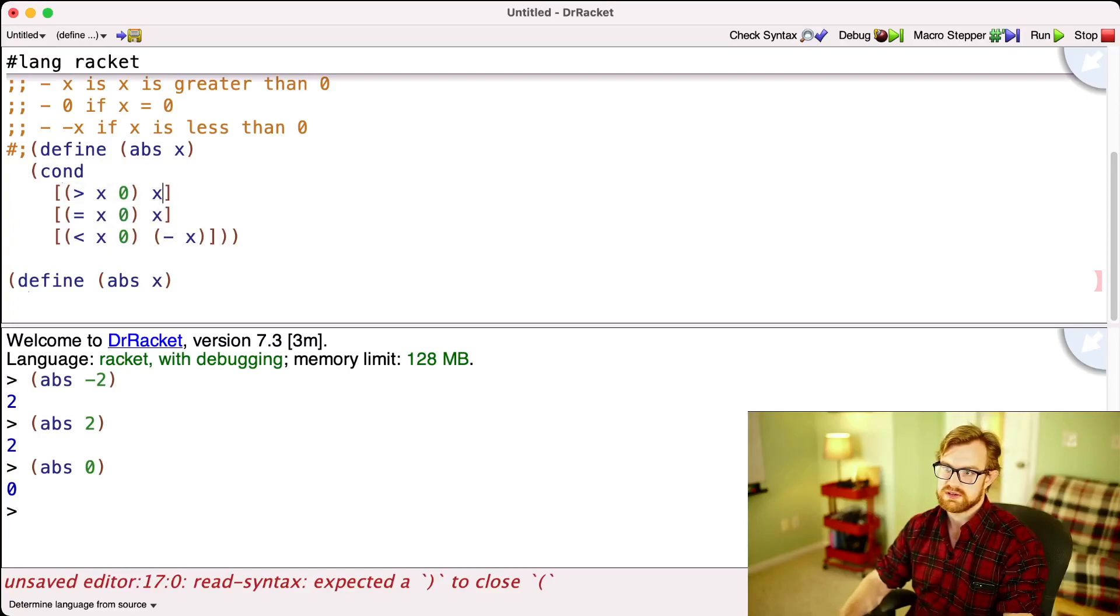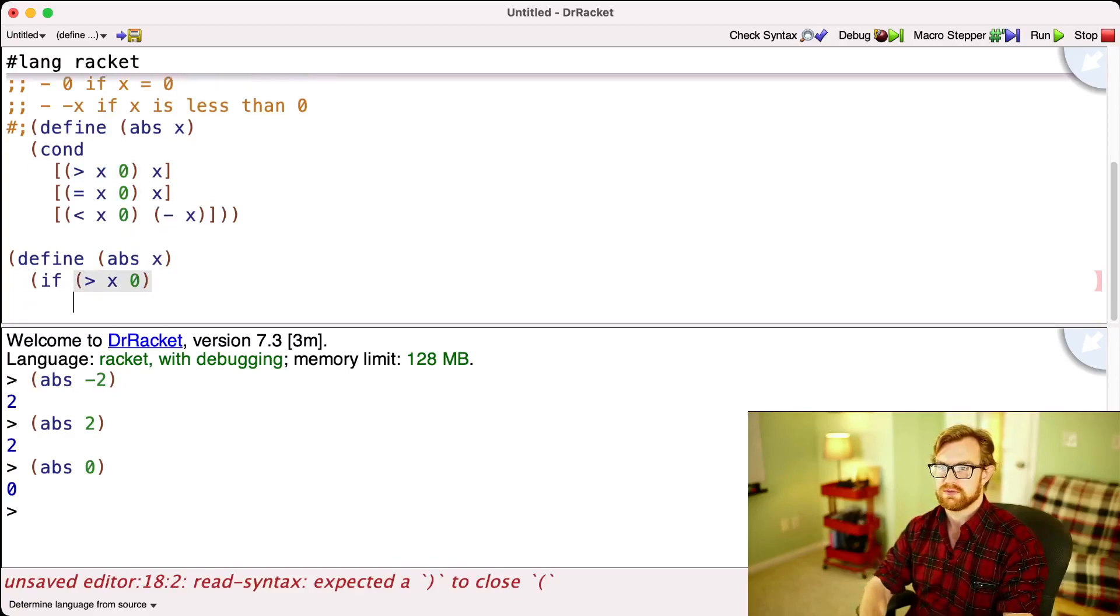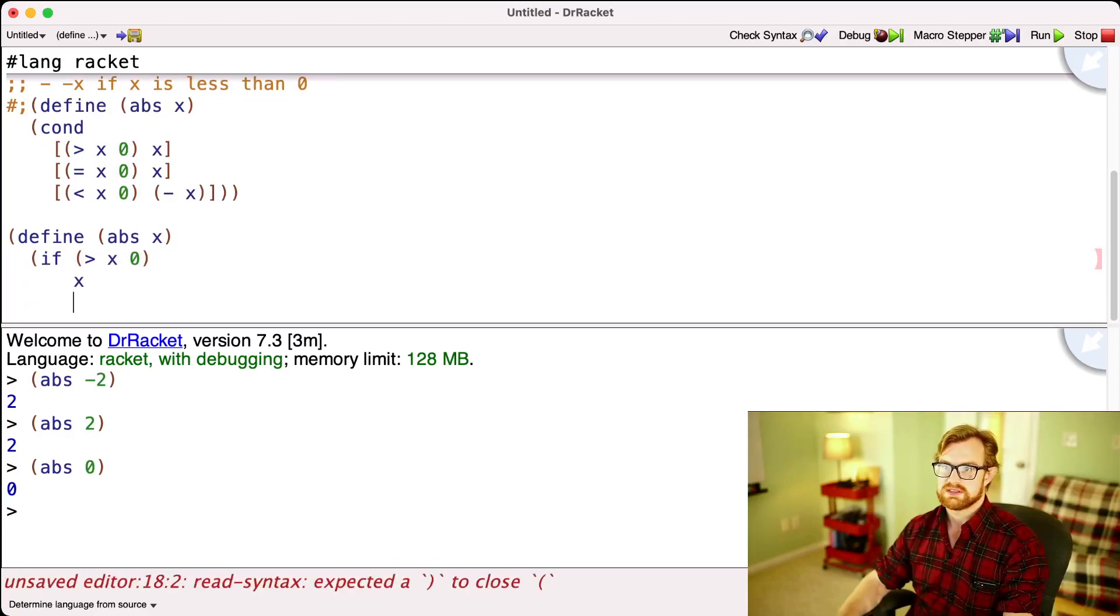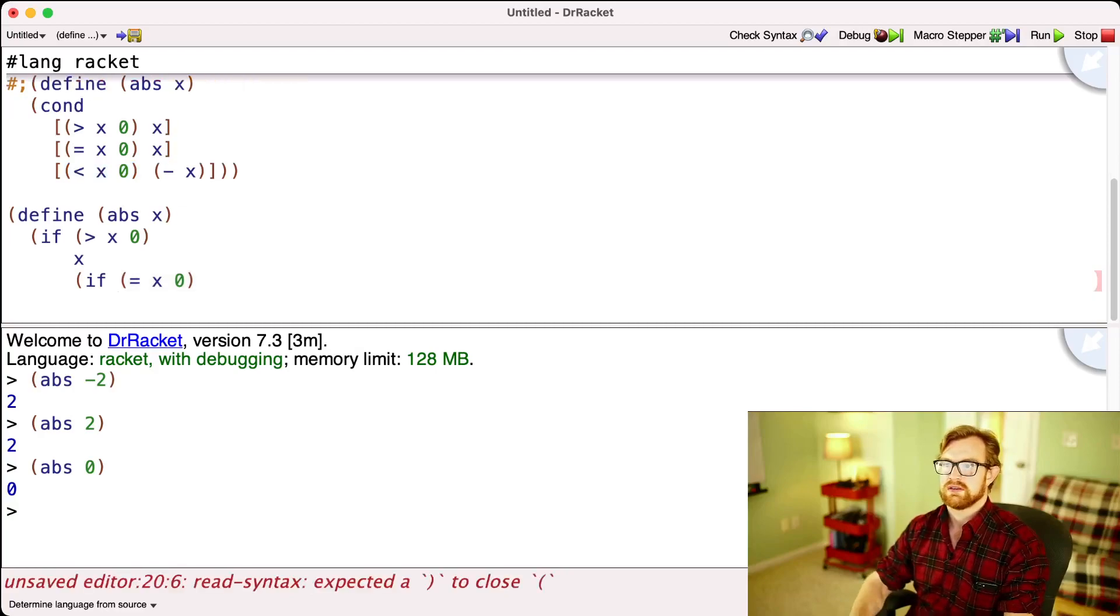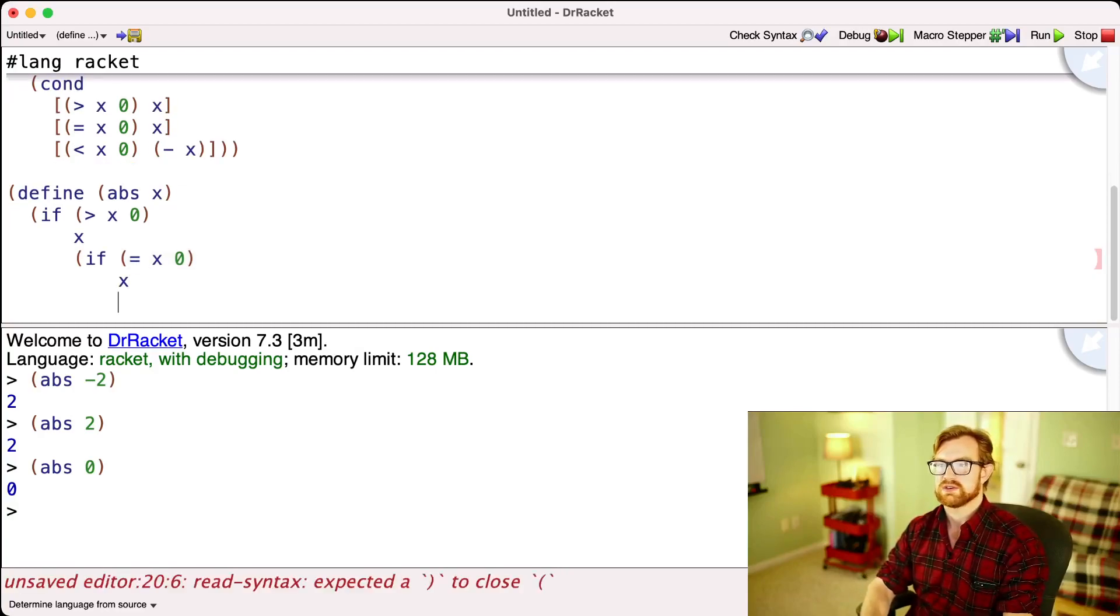Well, what I could do is I could translate it into a sequence of ifs. So I could say, if this is true, then do this body. Otherwise, if this is true, then this body. Otherwise, and then keep going like that. So I can peel them off one at a time. So I can sort of say, if... and then I can just copy and paste this. And this is quite literally what racket is doing to implement cond. In fact, cond is one of the most basic examples of a racket macro that gets translated out to using if. We're going to say if x equals zero body. And then our final case over here is going to be this else case. But we could explicitly encode it if we wanted. Well, here, let's just say it's the else case.